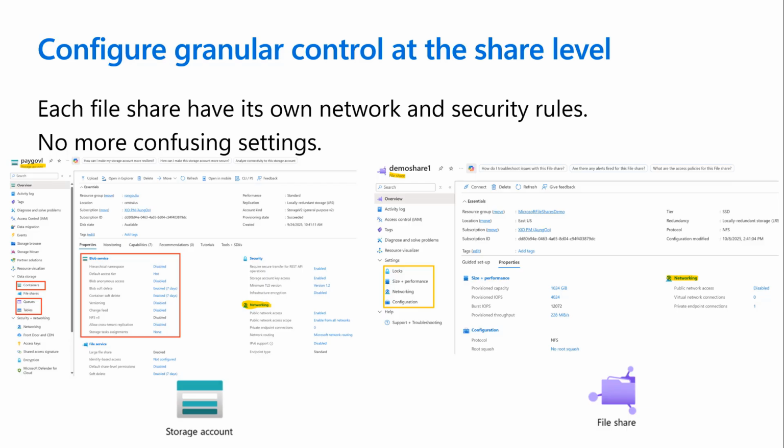On the right, the new file share experience has its own network and security rules, so you don't have to worry about finding irrelevant settings. This also gives you precise blast radius control and cleaner cost attribution to teams, apps, and customers.